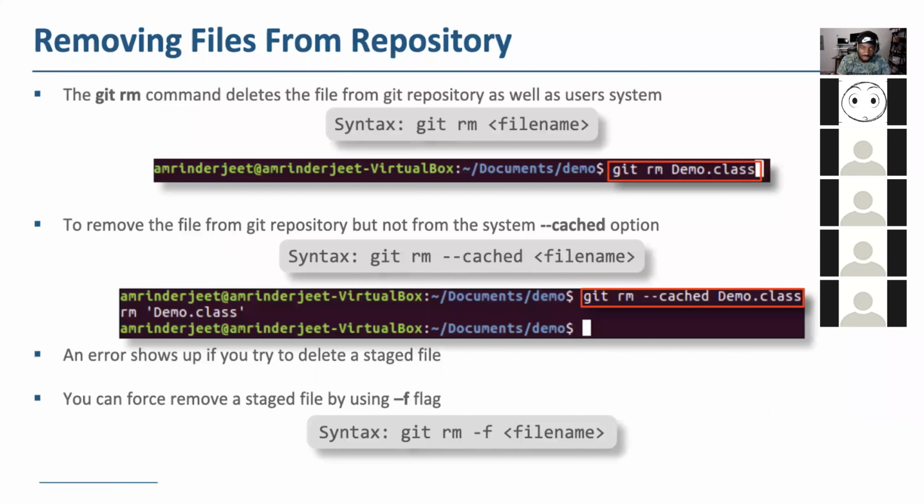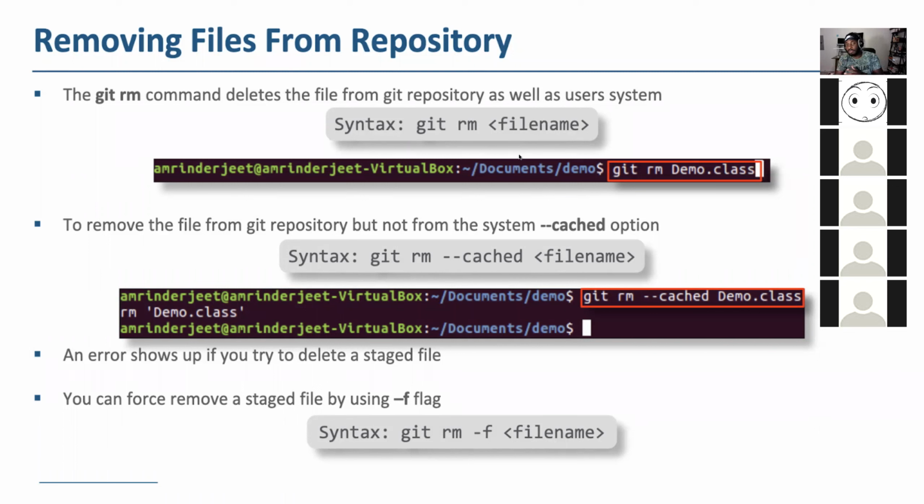So obviously we need to learn how to remove certain things from Git. We have two ways to remove a file. Our regular remove from Linux, rm and then the file name, will remove a file, but guess what? It's going to remove the file, but it's not going to remove it from Git. So if you use rm and remove the file, you're still going to see that file being tracked by Git, especially if you already staged that file. If you add git before the rm, it's going to remove that file from the local and it's also going to remove it from staging. So that's a big difference.